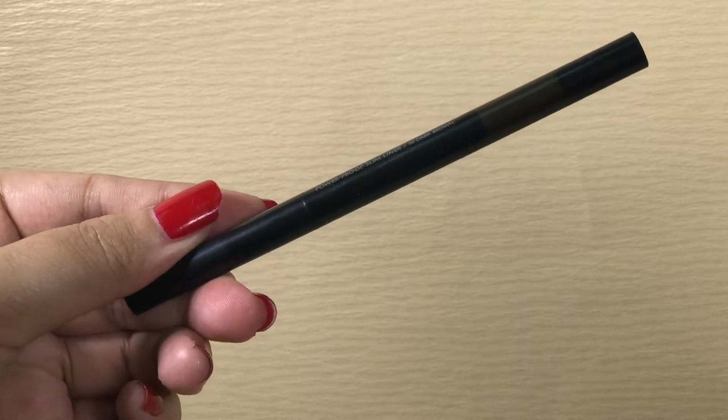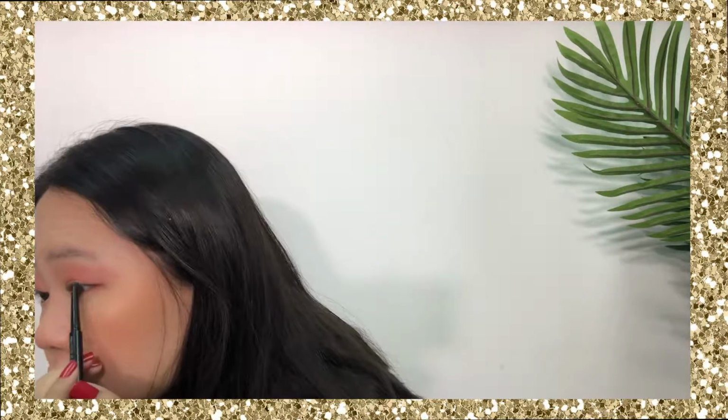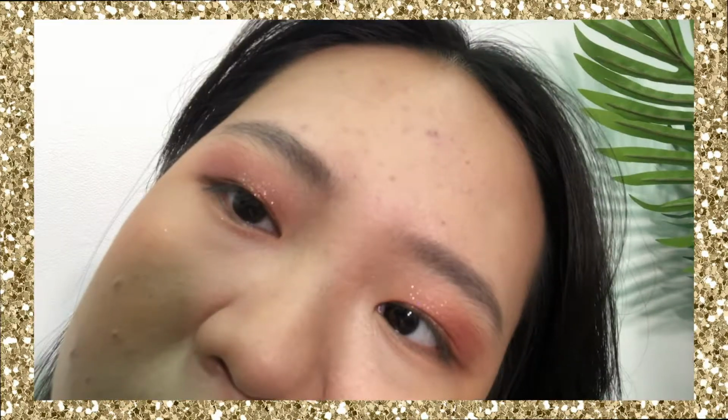Now we go back to eyes to line my lash line with the Giverny Powerproof Eyeliner in dark brown. This was in my October favorites. I'm still very messy with my eyeliner, but since I have a hooded eyelid you can't really tell. I'll just blend the eyeliner with a sponge tip to get a smudged look. The slight definition of the outer corners of my eyes definitely makes a huge difference.